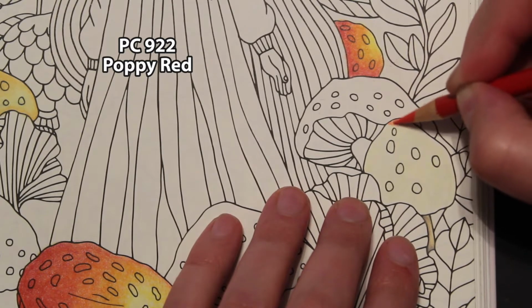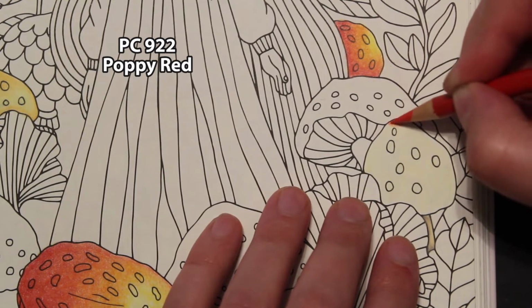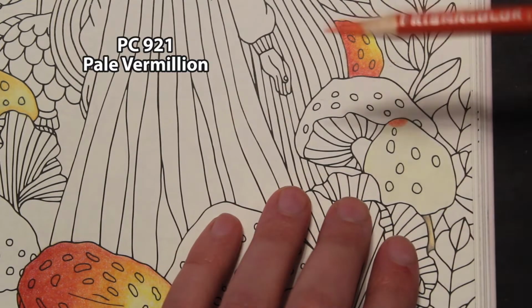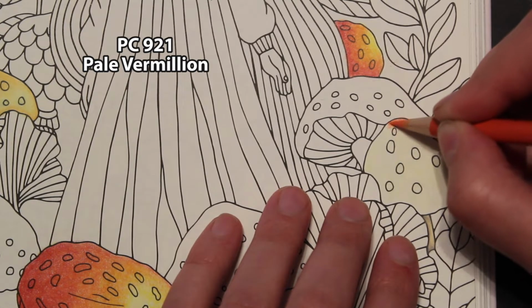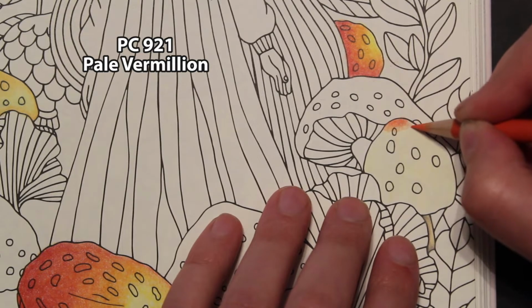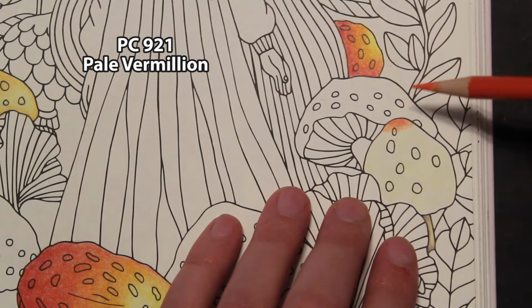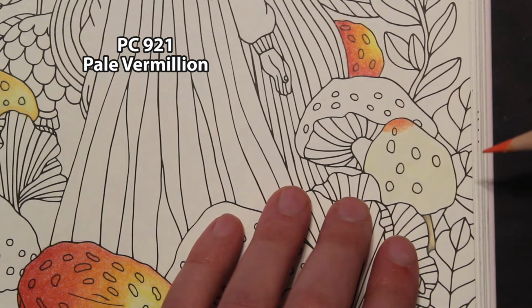So we're going to put it right there at the top. Okay, and then we're going to get Pale Vermillion. We're going to go over the poppy, and then bring it out past the poppy. Okay. And remember this mushroom is going to get yellow pretty quick. So we just want to blend that out a little bit.